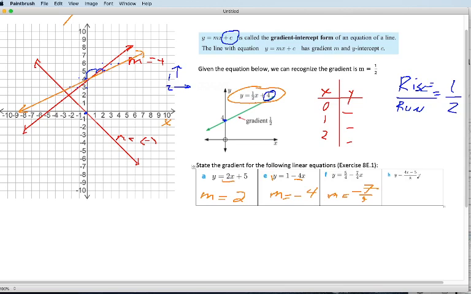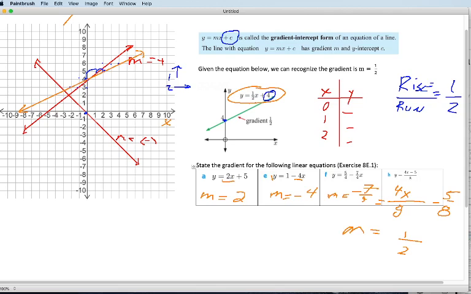Okay, and then this one is a little bit more tricky because the 8 is underneath both of these values. So what you can do is separate them so that the common denominator on both of them is 8. That's a little bit of trickery that we can do. You can always separate values if they're over top of one number, here 8. So now I can figure out what my gradient is. Well, it's simple. It's the value in front of x, which is 4/8, which is 1/2.